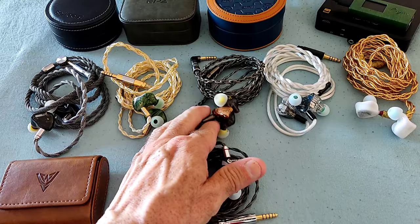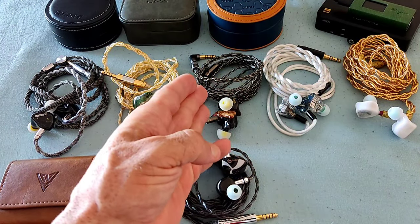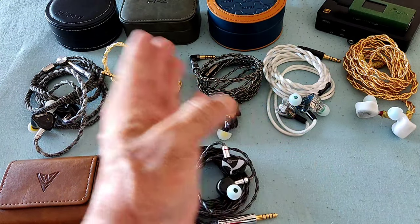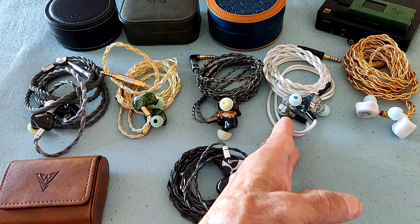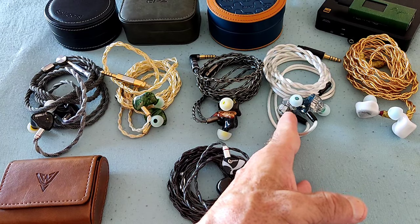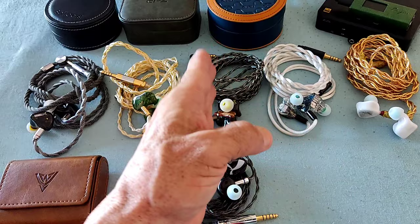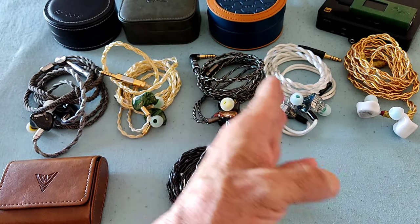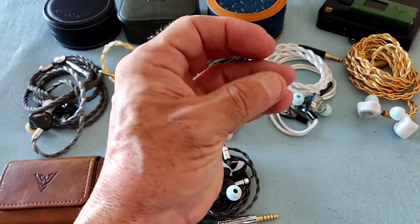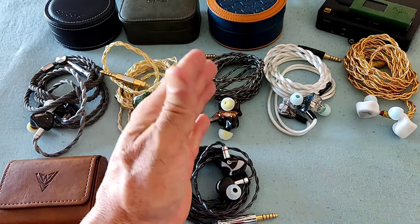I think the SA6 Mark II is an amazing IEM, and for me, even I prefer the way it sounds in the mids and in the highs to the Neon Pro. And I'm saying this with full knowledge that you guys know that I like the Neon Pro. I pushed the Neon Pro. I was a believer and am a believer of the Neon Pro's performance. But this, for me, has a nicer tonality and a nicer timbre than that. Why? Because of the way the bass has been done here. This has got a very high impact bass, a slightly warmer bass, and makes it just that ever so nicer in terms of its tonality and timbre. But I can understand people didn't go for that.